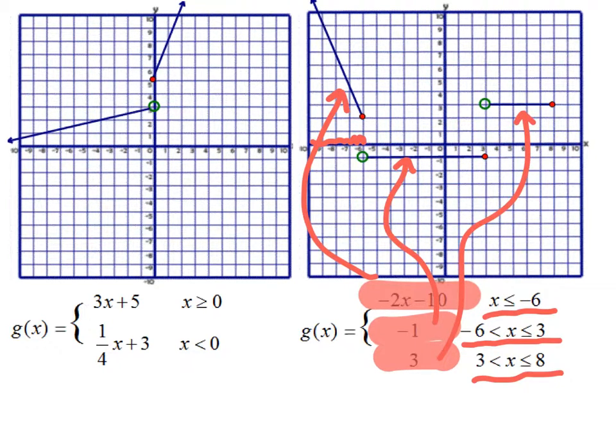Now maybe just to make this clear, these are easy equations. These mean for all values between 3 and 8, you have a value of 3. See, 3, 3, 3, 3, 3. And this one just means everybody's -1 for that whole stretch. They take a little bit of getting used to, but they're not that bad actually.